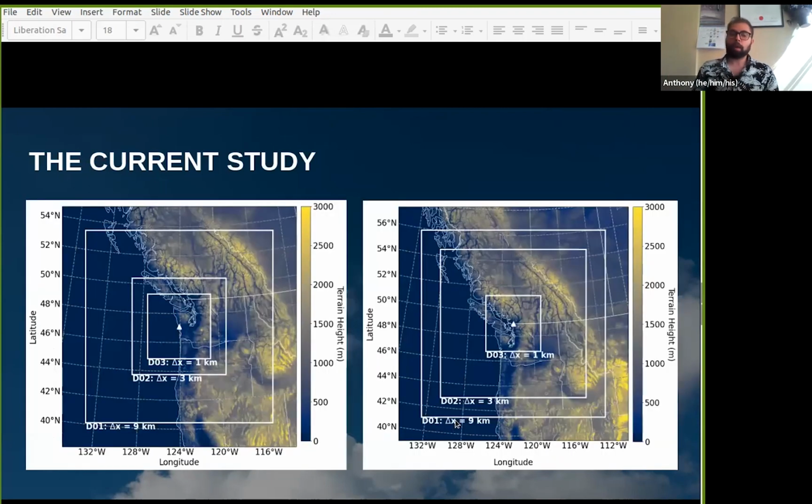So my idea was I wanted to pull observations from both radars and then run WRF model forecasts for each of these events to recreate them. These WRF forecasts were centered on the radars to be able to directly compare by overlay the radar observations. So on the left, we have the Langley Hill case, where the center is given by the radar, and we have multiple domains extending out from that center. Same thing for the Aldergrove study, where it's centered on the Aldergrove radar, and then we have grids out from there. The innermost radar domain for both is 1 kilometer.